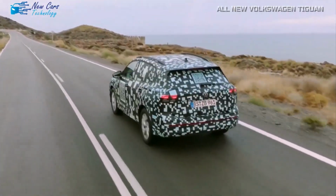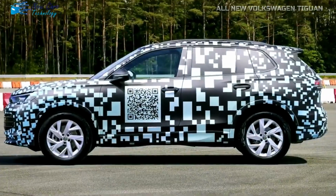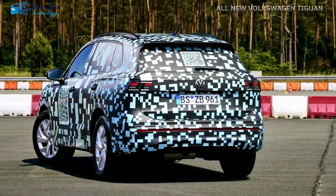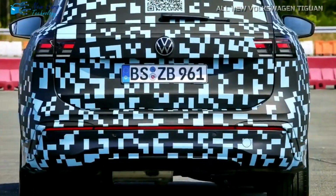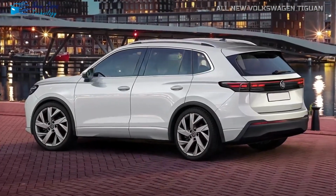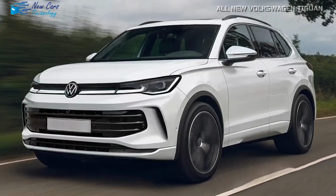The new Tiguan's rear look might be viewed as an evolution rather than a revolution. The LED taillights have been combined into a single trim piece, and the back glass retains its traditional shape, avoiding the coupe SUV trend. The rear bumper retains the outgoing Tiguan's characteristic full-width reflector. It's unclear whether the faux tailpipe trim will be kept or removed in the final production vehicle.